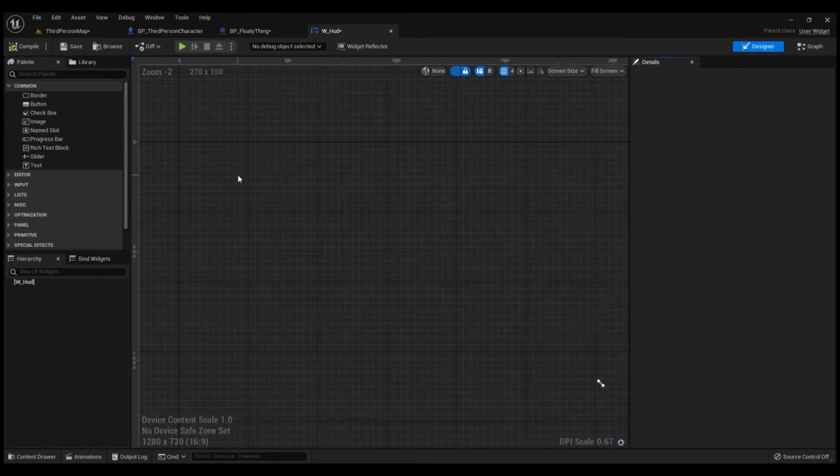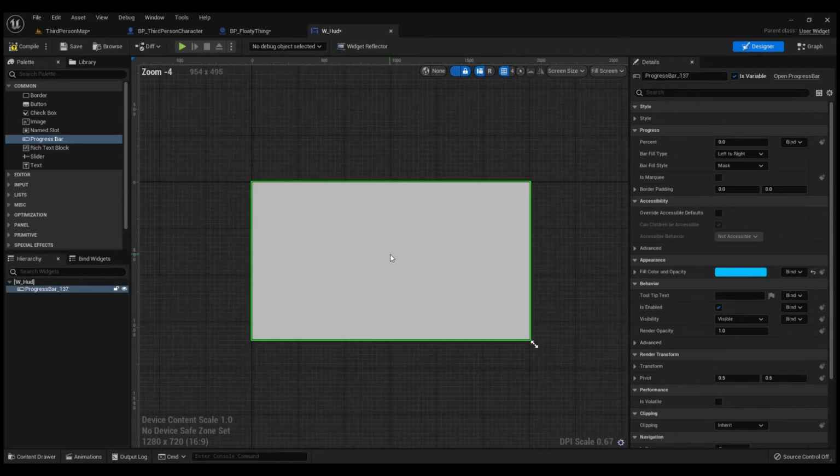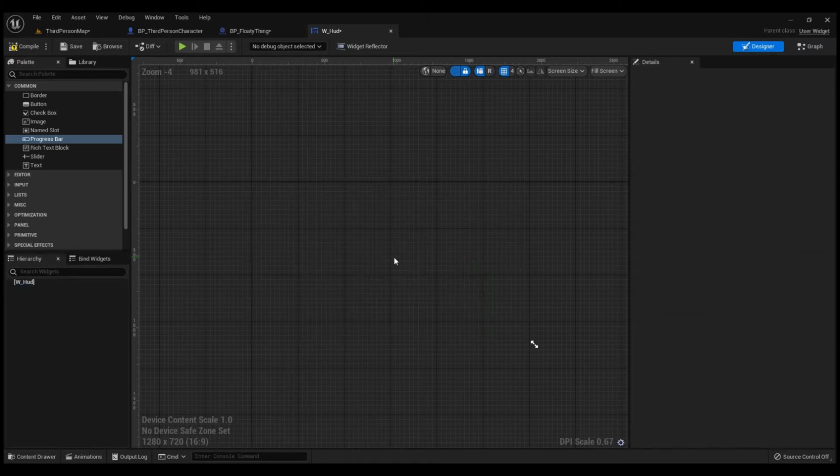And what we're going to look for is a progress bar. Bring that over, and that is really big. So okay, now I think I remember why. Oh, what we want to do is let's get rid of that first. The first thing we want to do is set this thing up.